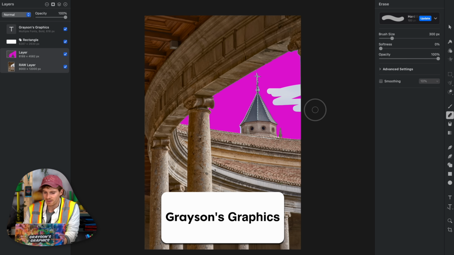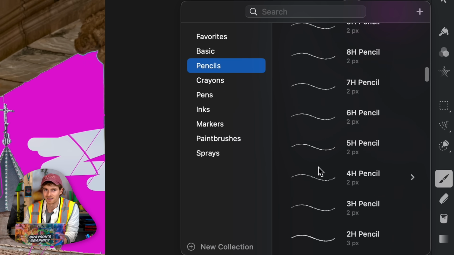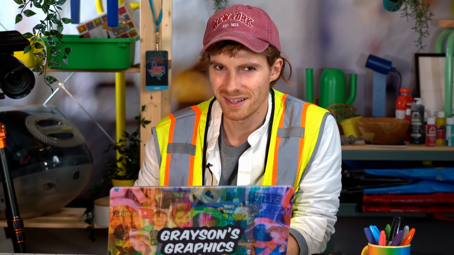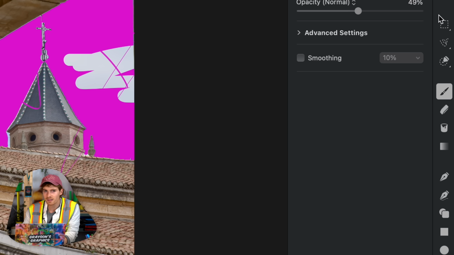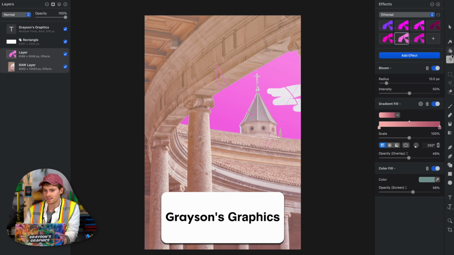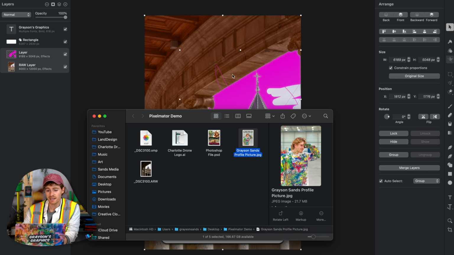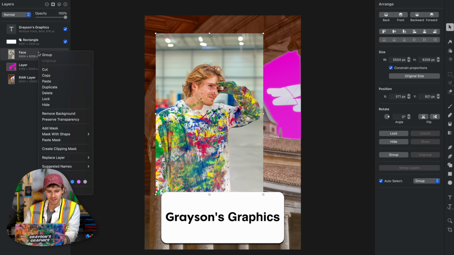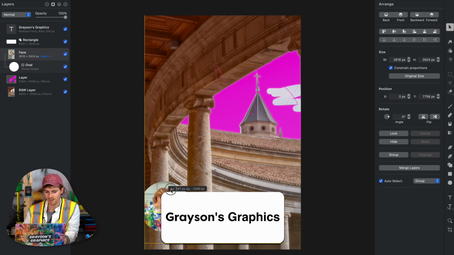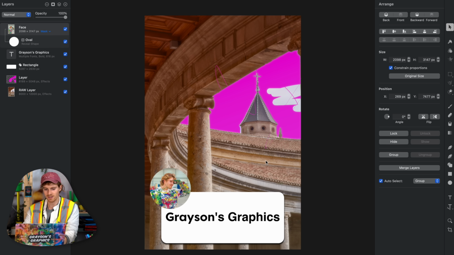We've got the erase, we've got the brush, tons of brushes, and there is Pixelmator for iPad and I think iPhone too. Quick selection, free selection, lots of different effects that you can apply, and you can be pretty custom with them, which is fun. And then they have these interesting gradient fills that you can also apply. If I wanted, I could take me, just drag and drop it in here, and I could mask me into a circle. I could drop me over here, so it's kind of like I'm giving a tour at this cathedral type building, fancy architecture building.